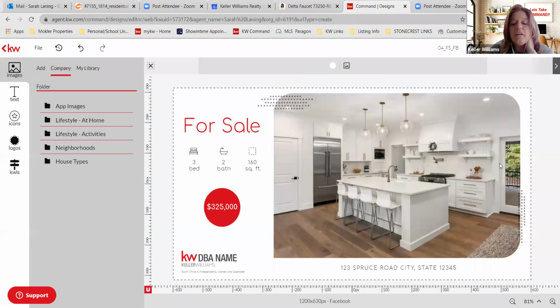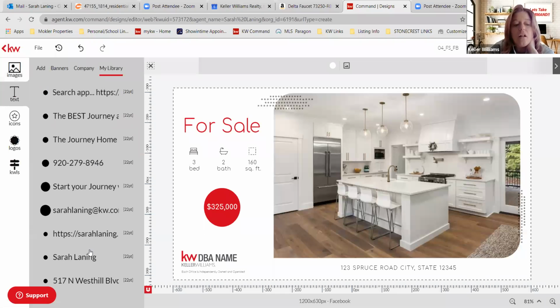Now, I talked about the fact that these all are powered by your marketing profile. All of that information is going to be found over here. If I click on text, you will see that all of the things that I put into my marketing profile automatically show up. So I've got my email address, my website, my name, of course, my team name, our little logo, our catchphrase that we use. Here's my app code so that I could put my app on there, my telephone number, all of that stuff shows up right here. It is this easy.